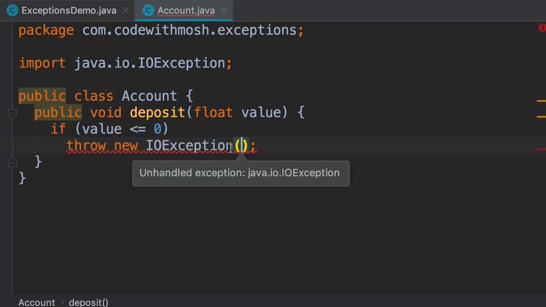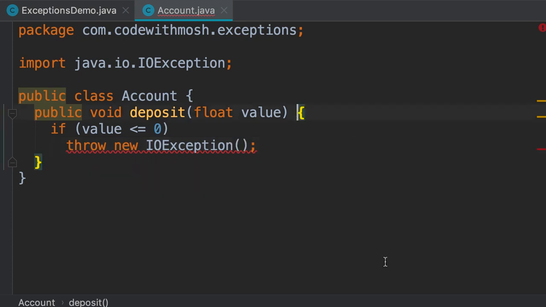So to get rid of this compilation error, over here in the declaration of this method, we should specify that this method may throw an IOException. So we type throws. Note that this is throws, but here we're using the throw keyword. So throws IOException. We're basically telling the caller of this method that this method may throw an IOException. So this is part of the API of this method.